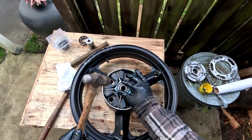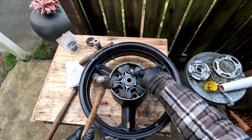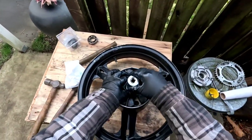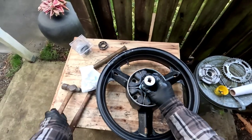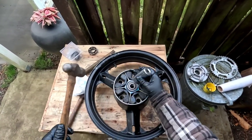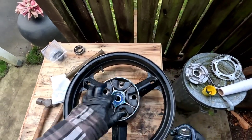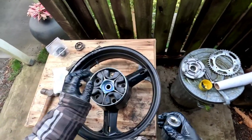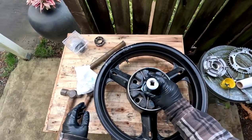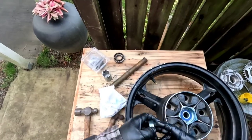Just check, make sure it's straight. Now I gotta be careful I don't bash this edge. I'm getting pretty close to the end here, so I'm gonna put this on over top. Okay, hit it pretty hard there. Okay, that's just about home. And I give it one more hit. There we go. I think that's in.